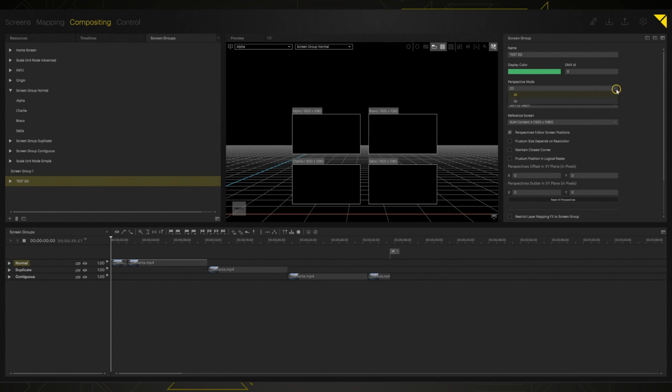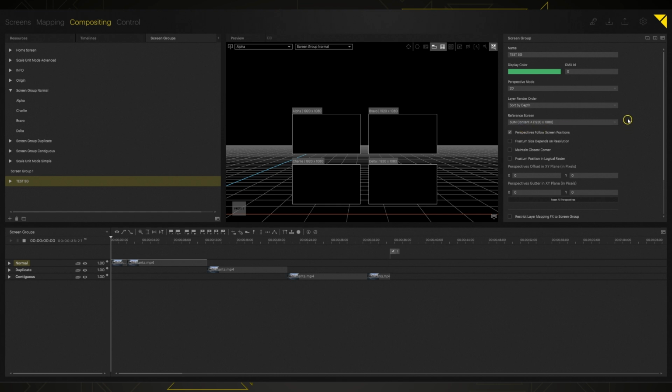This perspective mode is something that's really important, but is more of an advanced topic. 3D perspective modes have to do with things like virtual production, or if you're trying to set up any sort of parallaxing effects with something like 2.5D workflows. The reference screen is what the screen group is going to use as its base screen when doing any sort of math to do its pixel density calculations.